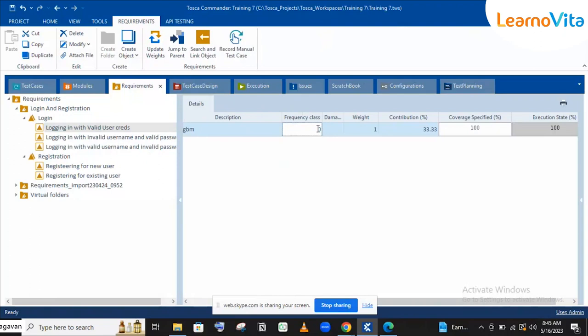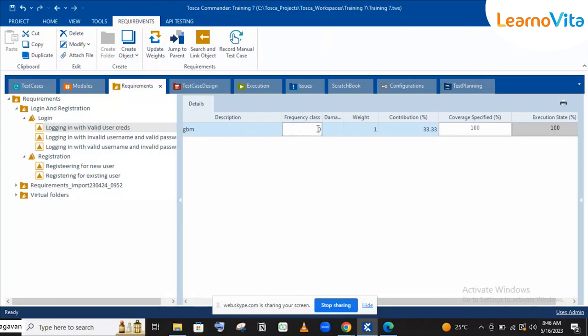Or if you are limiting it to 1 to 5, the maximum limit is 1 to 10. So if you want to enter the values out of 5, you have to enter the values out of 5 for all the requirements which are under this project. If you enter out of 10, you enter out of 10 for all of them. If you enter the value out of 5 for some requirement and out of 10 for another requirement, that would be a miscalculation. So if you set the limit as out of 5, just enter the value out of 5 for all the requirements present in this project.